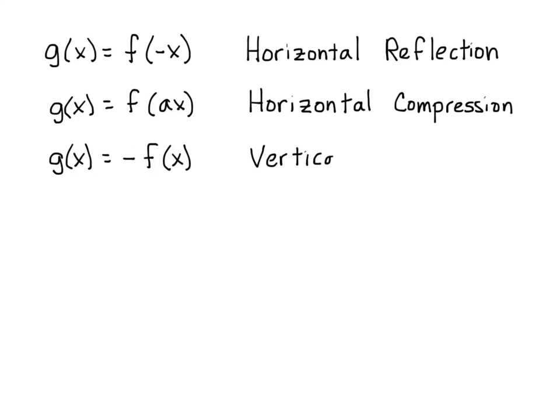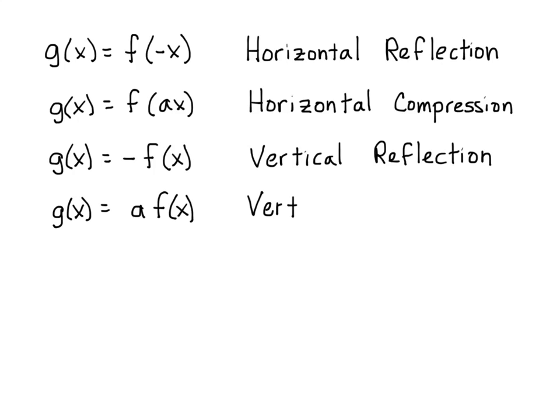If we make our function negative, what we get is that vertical reflection, right? We're just turning our page upside down, where instead of having 100, we're going to have negative 100, and so on. And if we put a coefficient in front of that, we actually get an expansion now, because when we multiply a function by a number, the whole thing gets wider, right? Instead of, if it would normally be a number like 5, and you multiply by 2, then you get to 10. So it's going to be stretched out.